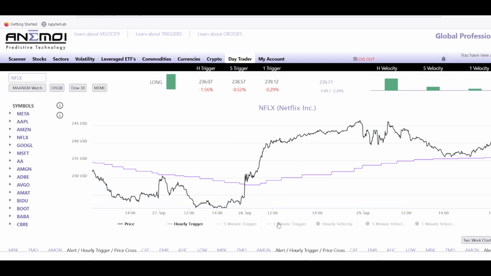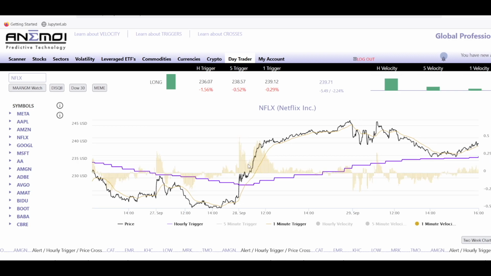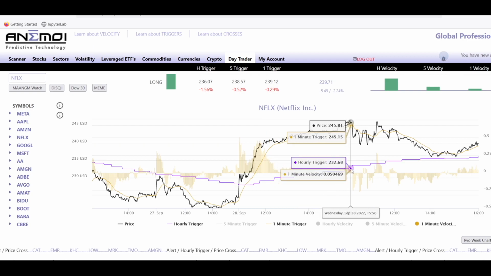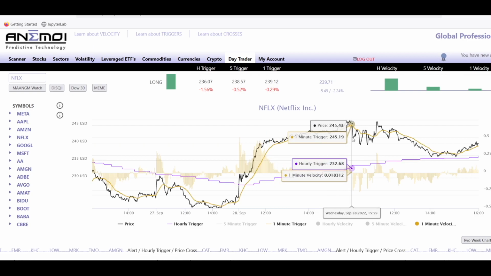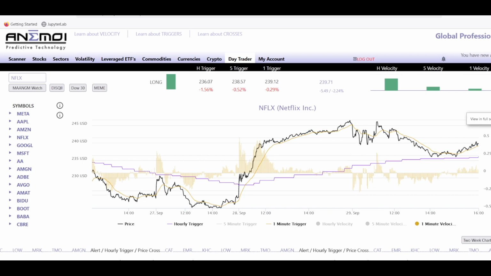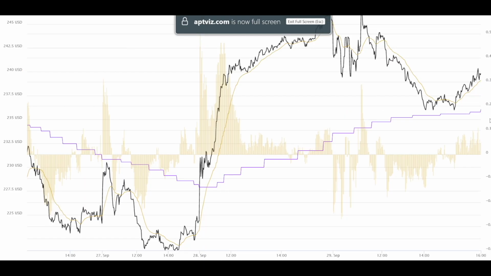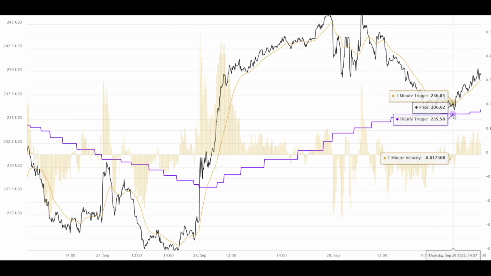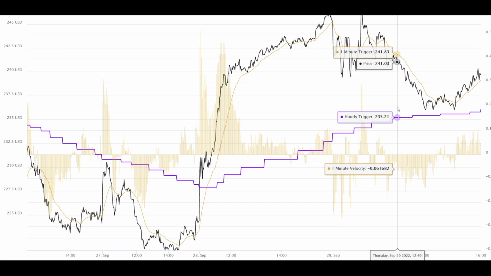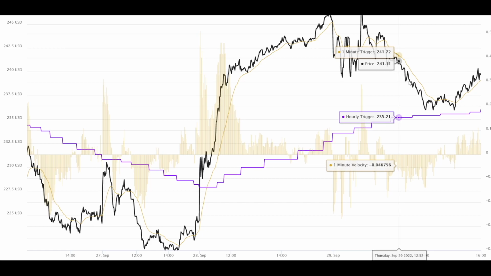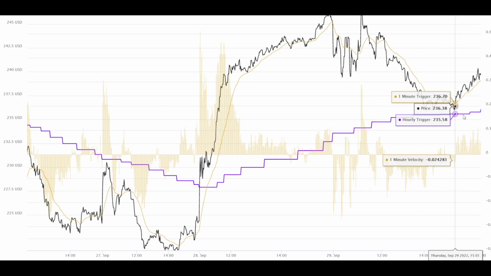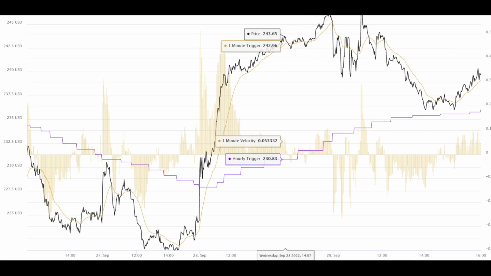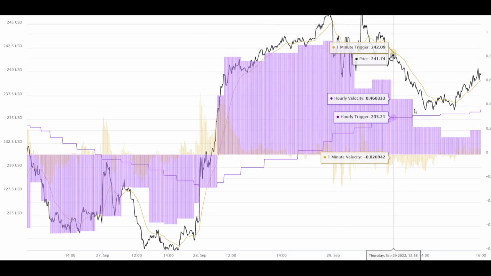And we could do the same thing with the 1 minute trigger, you can see right here we had really strong 1 minute velocity, and then 1 minute velocity got really low, and then price sold through. Now, I want to talk to you guys here about bullish divergence. So bullish divergence is when price makes a new low, but velocity doesn't. And the most important times to use that is when price is revisiting an important trigger, let's say the hourly trigger. So here price is coming down to the hourly trigger, and the hourly velocity has already dropped off significantly.